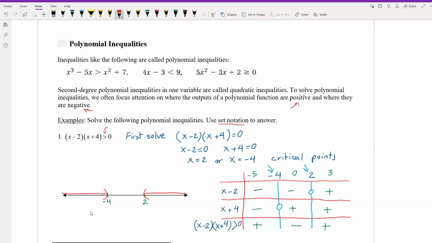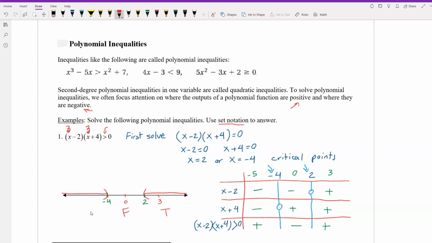So another method is using this number line. I have negative 4, positive 2 here on this number line. Using 0 here, plug in that here. We have 0 minus 2, 0 plus 4, so we have negative times positive. That is negative here on this part, so that is false, because our answer should be positive, but here we have negative, so that is false. And then any number that is greater than 2, for example, using 3, 3 minus 2 is positive, 3 plus 4 is positive, so positive times positive is positive, so this part is true, that will be our answer.